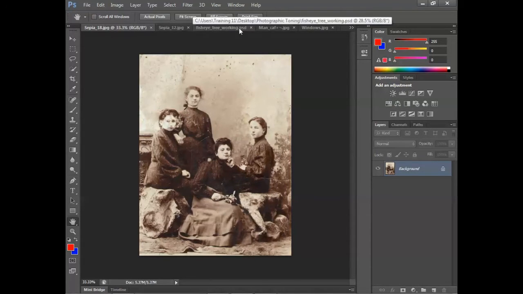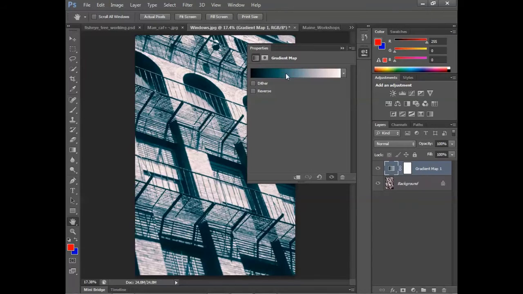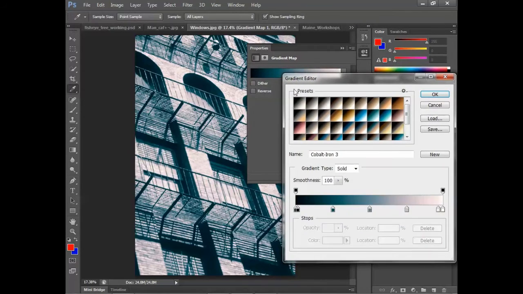So let me go back to our image here, and I'm going to open up the gradient editor. To open up the gradient editor, I click in the preview of the gradient here in the properties panel. There's the gradient editor, and we have color stops, and each color stop is assigned a value where that color was in the toned print that I sampled the color from. So for example, this color stop is at the 75% brightness value, and that color was sampled from 75% brightness of an image tinted with this toner. In this case, I think I'm on cobalt iron, and this would be the iron toner portion of the split toning. The way that the gradient map works, when you're looking at the gradient editor here, is like a levels adjustment.